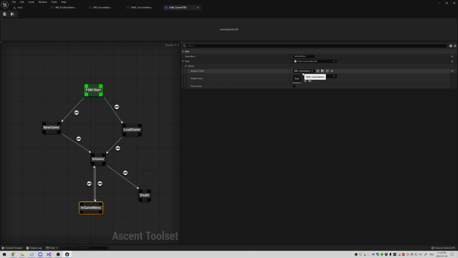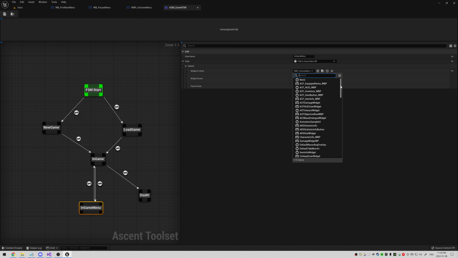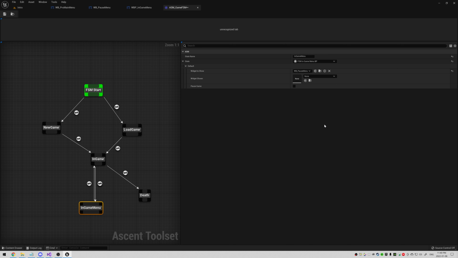WBP in-game underscore menu. This is the ACF Ultimate one. I'm going to change this to be the pause menu from Pro Main Menu. Okay.